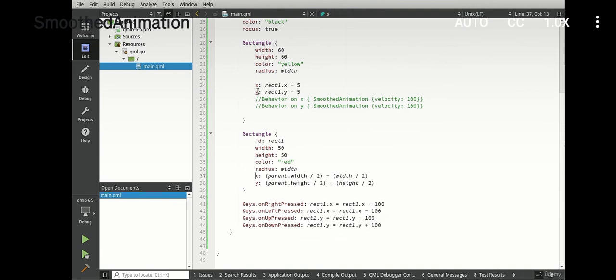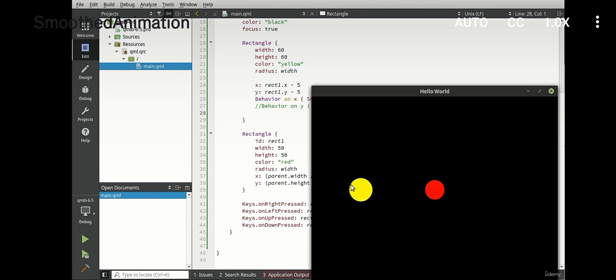And what's happened is it's also modifying it here because of the property binding. If we add this in, and I'm just going to add the x, not the y, you'll see this. Notice how it comes in. The y snaps automatically. The x is eased.